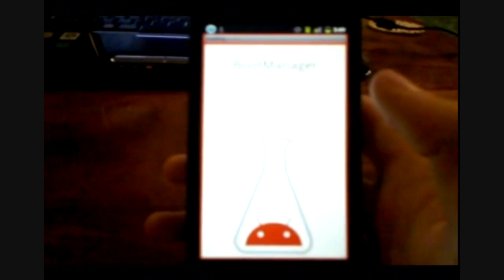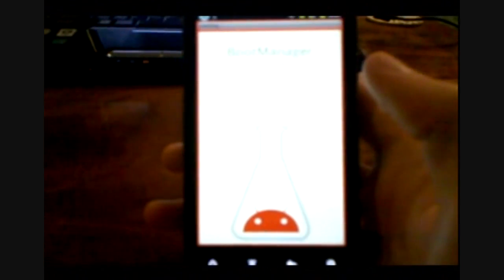Alright, it's just going to do the loading bar again. You guys have all seen this already earlier on in the video. I'm just going to show the SD booster real quick. We'll talk about that, and then we'll show you a couple little tricks in recovery, and that'll be it.